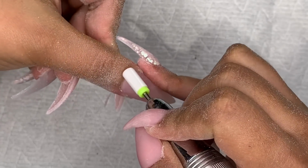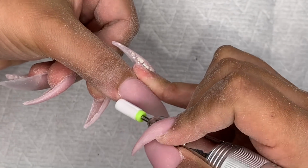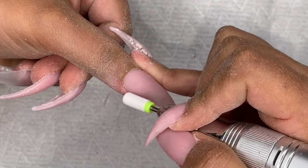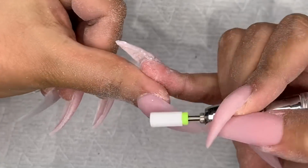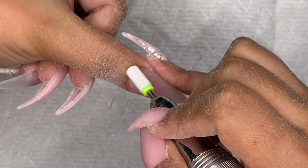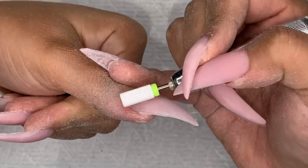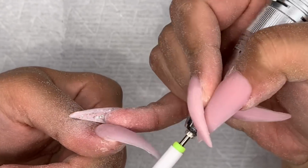So I go from the right side all the way over to the left side, and then just following the entire nail as you go. As always, whenever you're using an e-file, you want to make sure that you keep your e-file moving at all times. You don't want to leave it in one spot for too long, because it will cause friction and it will cause your nail to burn. And trust me, it's not a good feeling. So that's why you want to make sure that you keep it moving at all times.